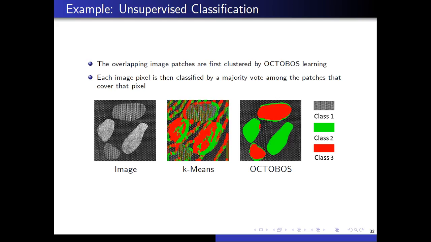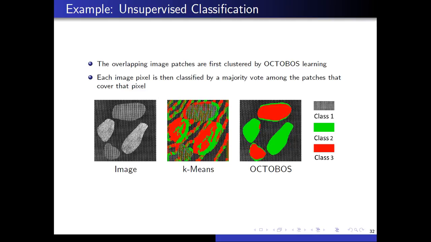Okay, we applied it to this problem. Here's an image with different textures. Those of you who do computer vision know that texture segmentation has been worked on for eons, but it's still kind of an open problem. There is no good universal algorithm that works well for texture segmentation. It's a hard problem. Visually, we're very good at it. It's obvious to us where one texture ends and another texture starts. For algorithms, it's kind of difficult. This is the result of what you get if you apply k-means. This is a well-known clustering algorithm. Not a very good classification into three different classes. Our algorithm, part of what it does, it clusters.